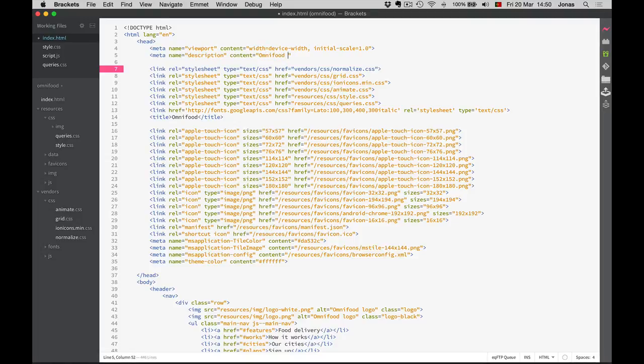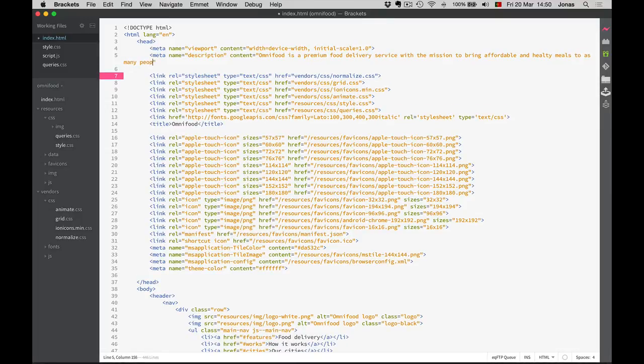So OmniFood is a premium food delivery service with the mission to bring affordable and healthy meals to as many people as possible. So something like this. Alright?